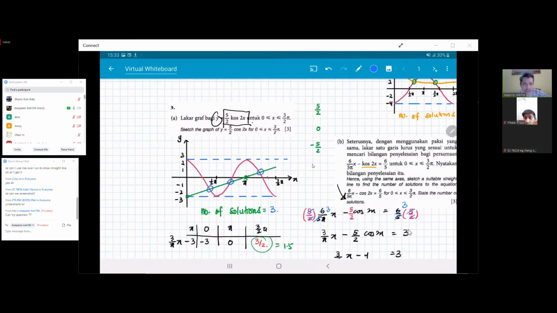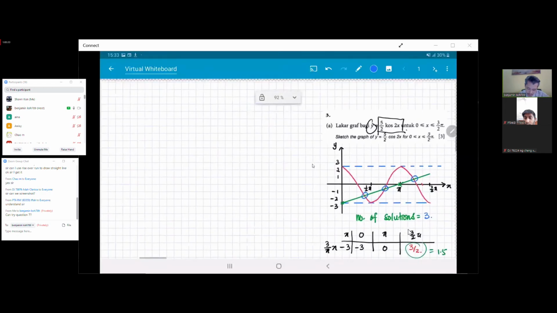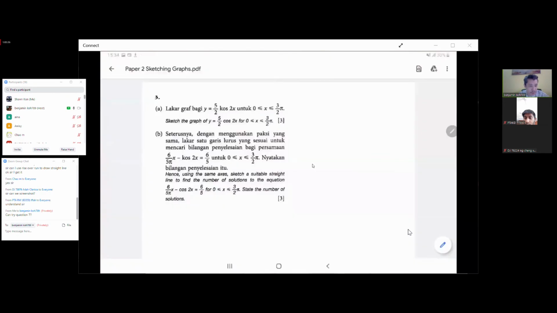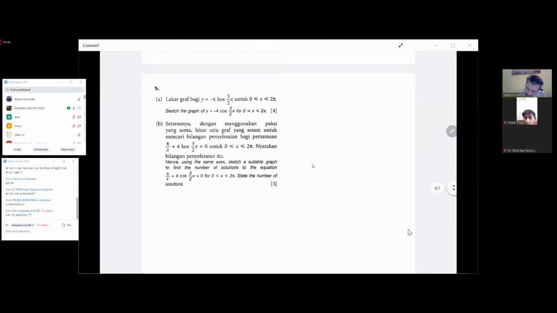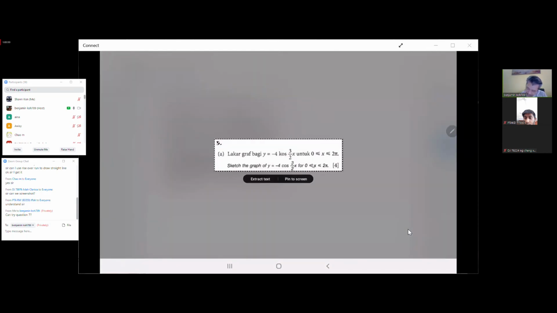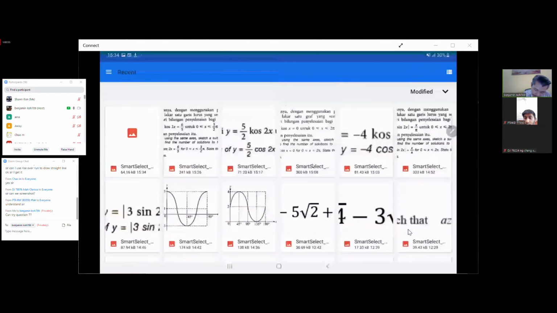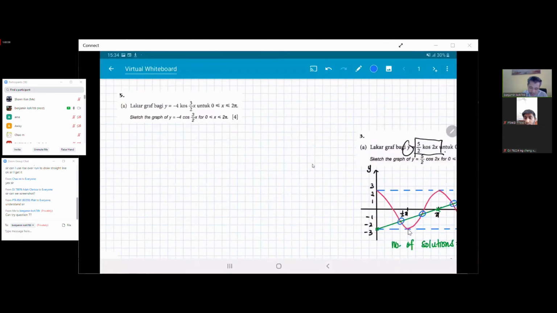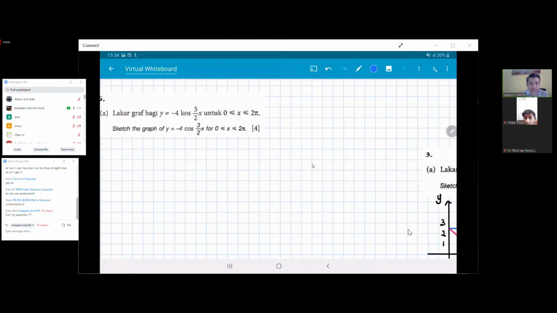But then there's another question here which looks like this, but not exactly. So before you get confused by that, let me just explain to you the earlier part here. This question will be question number 5. Okay, now of course I won't have time to do everything here, but I'll just explain the part A. Then the part B samalah your garis lurus. Okay, you combine the part A and the part B first. Okay, nampak? Now the reason why I picked this question is because nampak tak here you have got domain dia 2 pi, no problem.